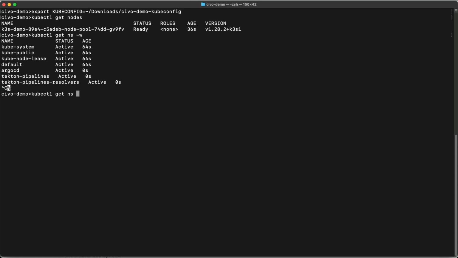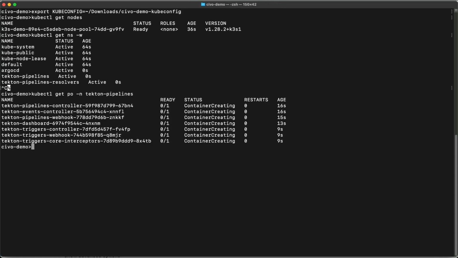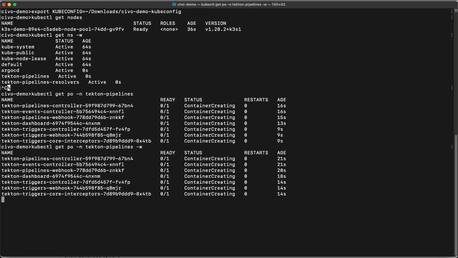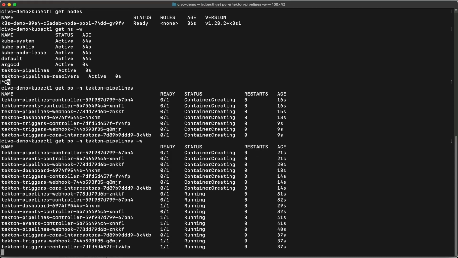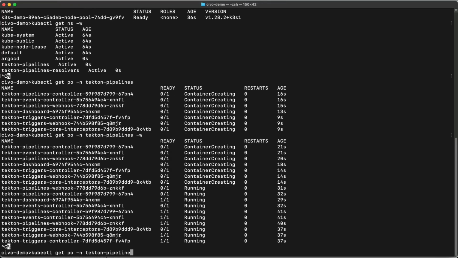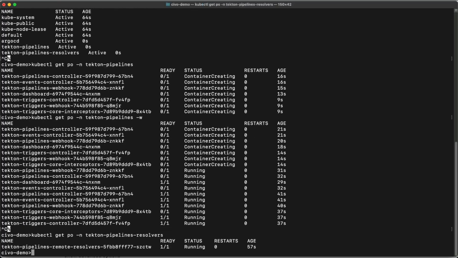Primarily, ensure the status of the pods in the Tekton pipeline's namespace is in good health and that the Tekton pipeline is installed. Some time is needed to provision the add-ons we earmarked earlier. Once the Tekton webhook is active and running, we are ready to further proceed with the EDP installation.